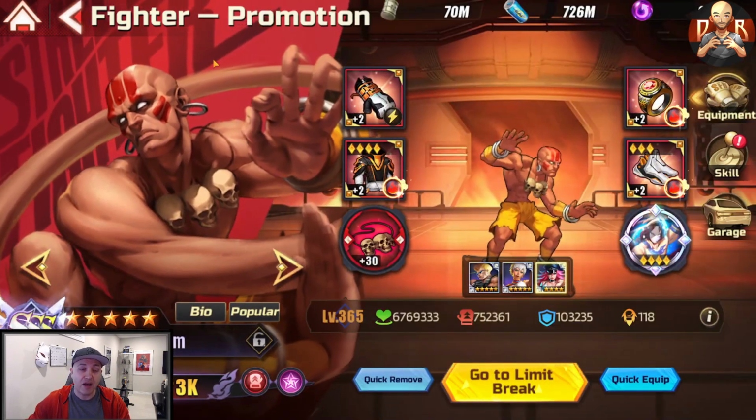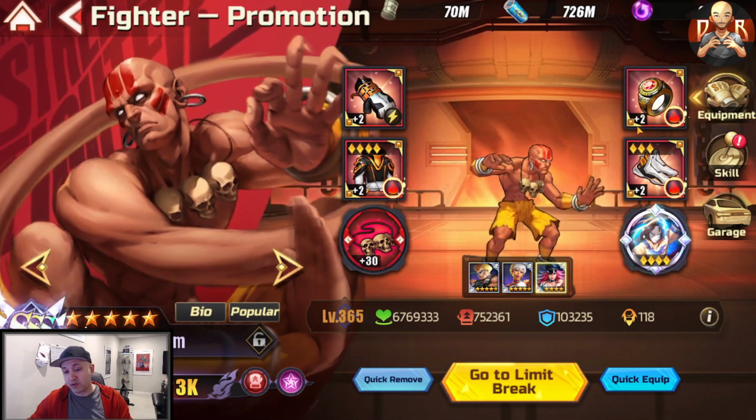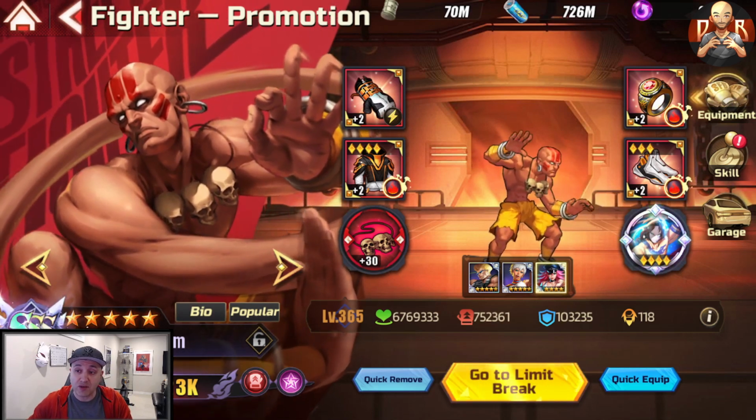Now you can see here, I've got mine fairly maxed out. The only thing I'm missing here is gear. I have not been focusing on his gear because I'm waiting for Akuma to come out, so all my resources are being spent on using that specifically. But I do want to highlight a lot of things about him. So first and foremost, let's talk about his skills.